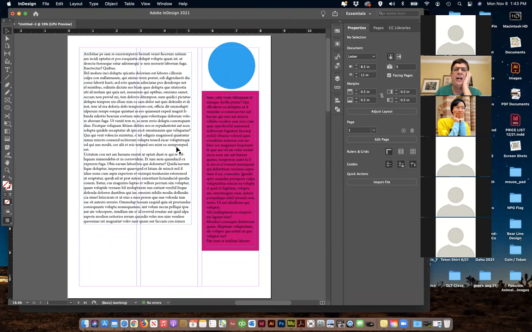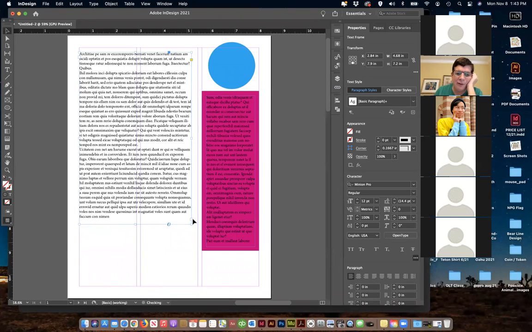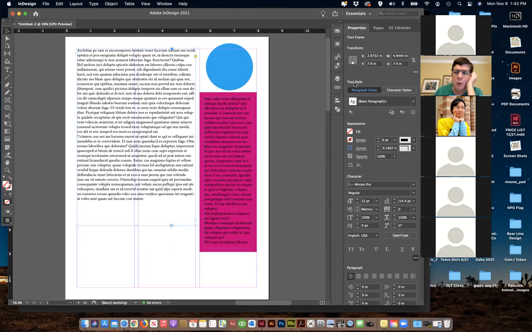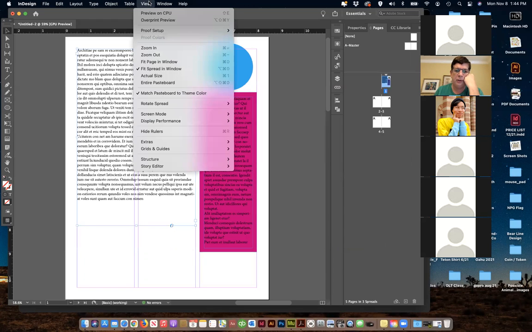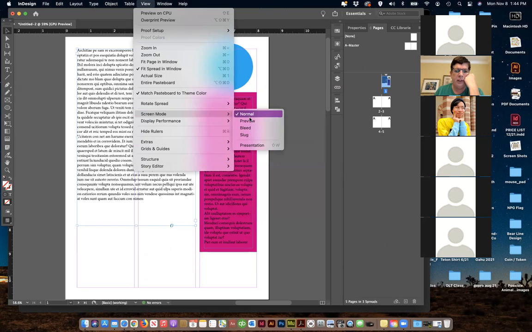So in InDesign, there are basically text boxes, okay? And you can move those here. These guides that are behind it, they do not print, okay? So they would not show up when we printed this thing out. And in fact, if you want to look at the document without the guides, you go to View, Guides, and then we go to actually Screen Mode, Preview.